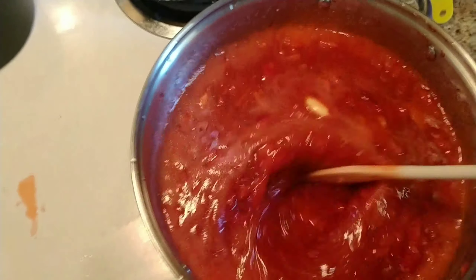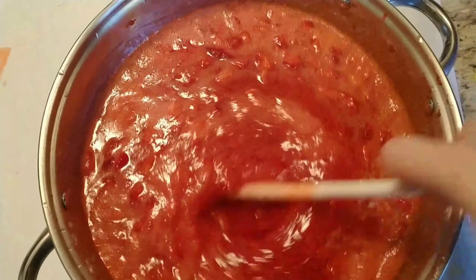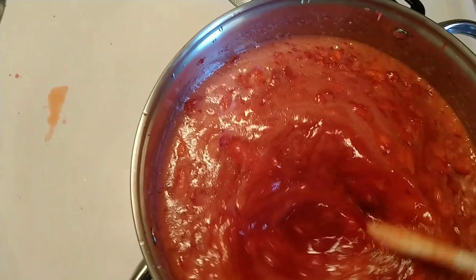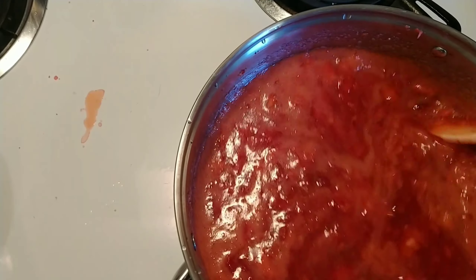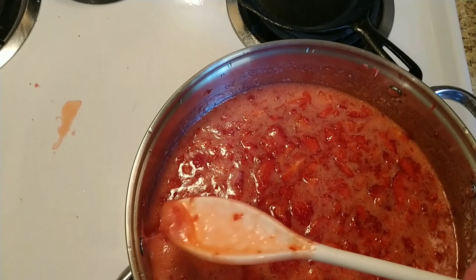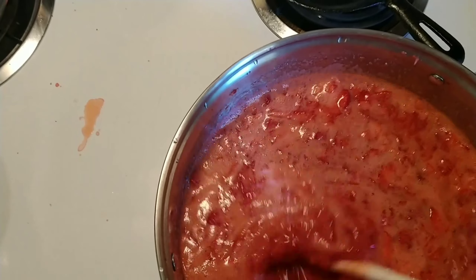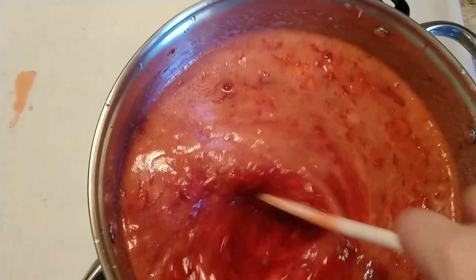My grandma was a little reluctant to let us make jam over here today. Mom and I had to promise to clean up the kitchen mess. She's not feeling well enough to help us, but she's came in to check on me and told me that's not how she does it a couple of times. I'm not sure the butter did much — maybe I didn't put enough — because it still has some foam on top. I don't think it hurts it, it just doesn't look as pretty in the jar, like root beer foam.